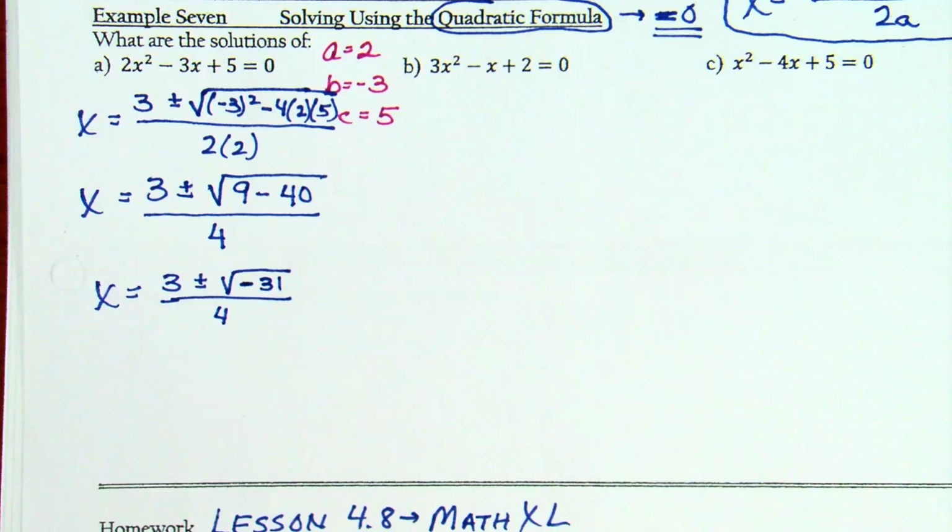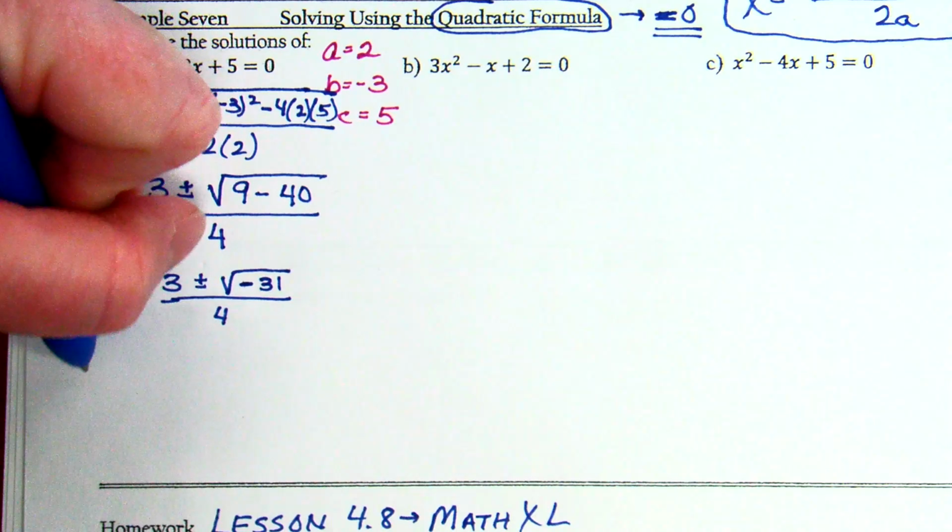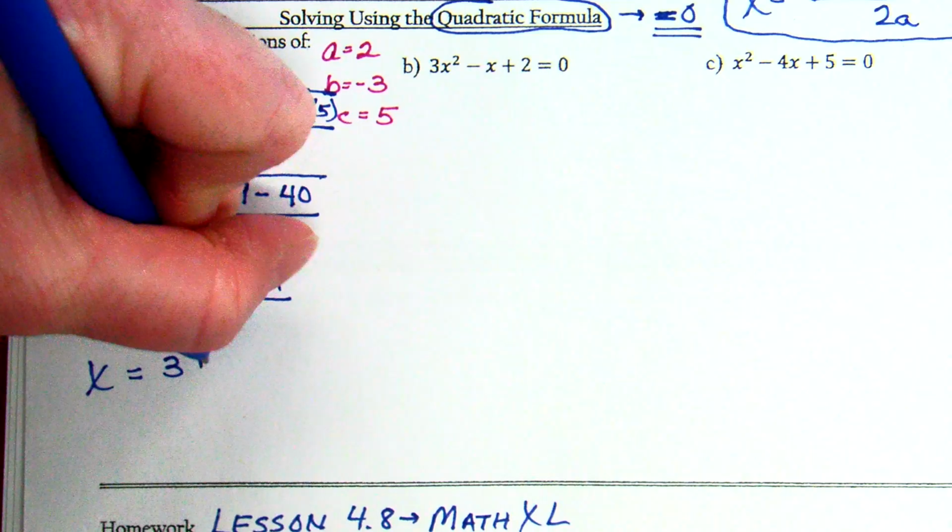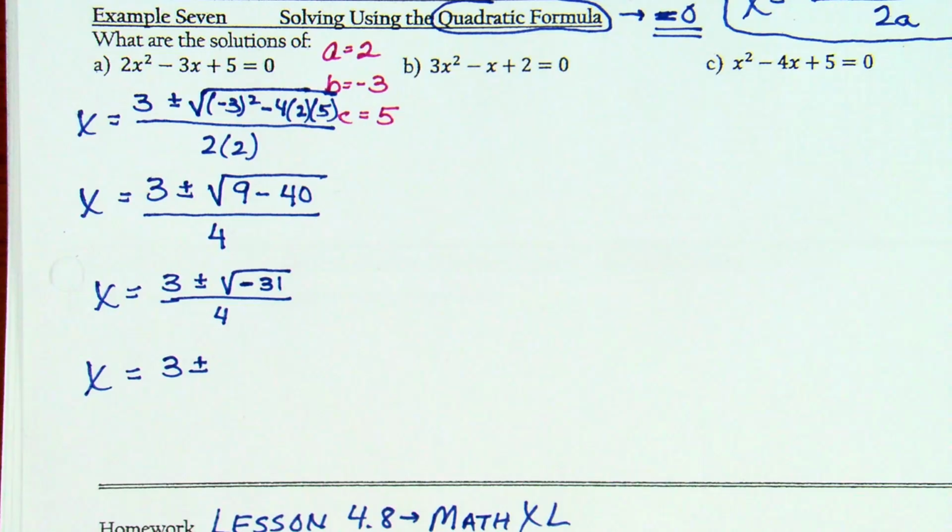3 plus or minus, what about that square root of negative 31? What kind of simplifying can we do there? Okay. The negative comes out front, and we're going to put that negative out front as an i, because the square root of negative 1 is equal to i. Anything else you can do with 31? No. 31 is what kind of number? Prime number, because it only has factors of 1 and itself. Okay, so we can put the negative out front as an i, but 31 stays under the radical.